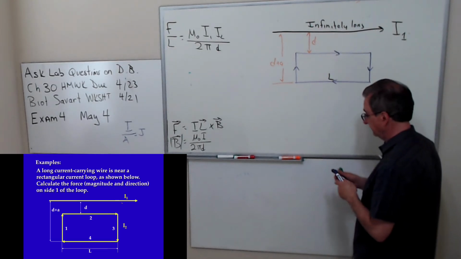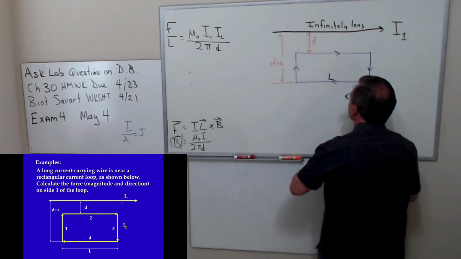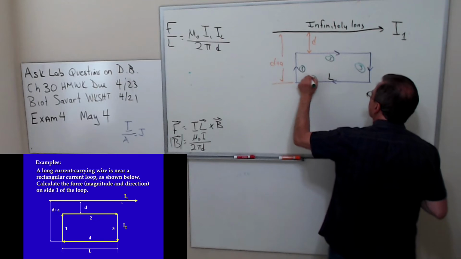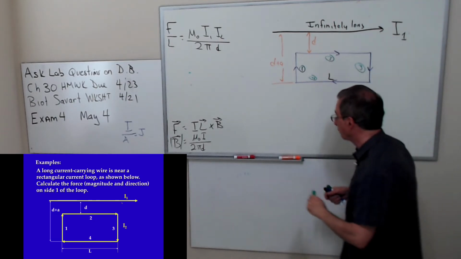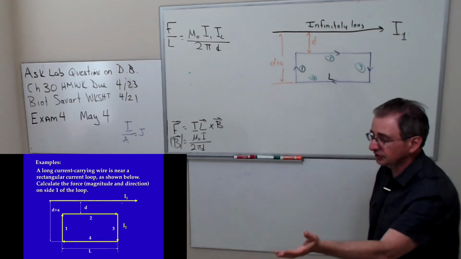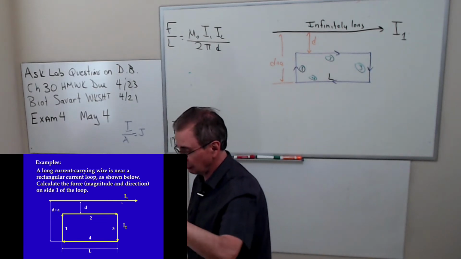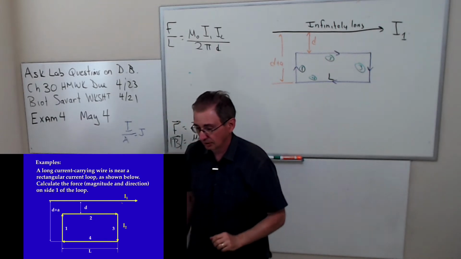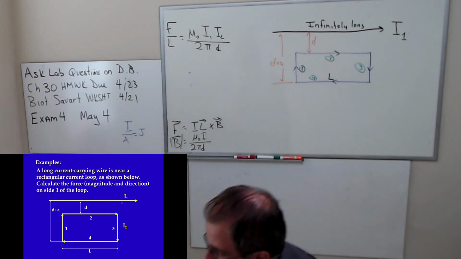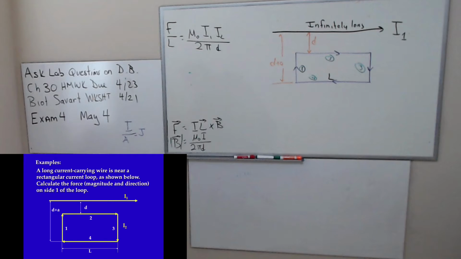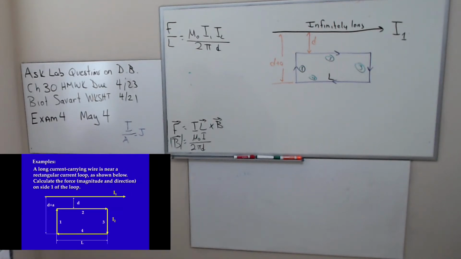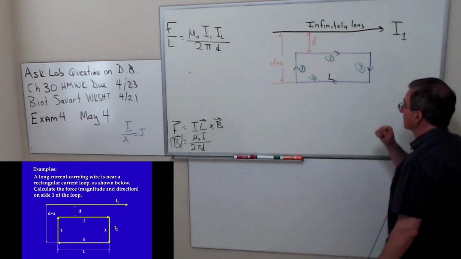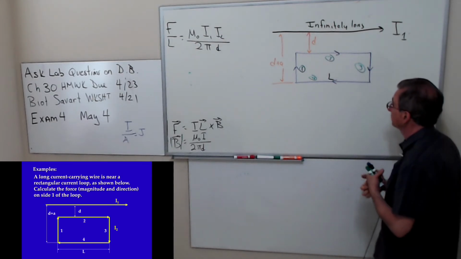This thing has 4 sides. And I'll put circles around the values. All right, it has 4 sides. How do I find the force on the entire loop? Well, you just did a worksheet. What did you do with the worksheet? You found the force on each segment, right? And then added them together. Isn't that what you guys did? Okay. So you can do the same thing here. But maybe we can cancel some things out because of some symmetry.